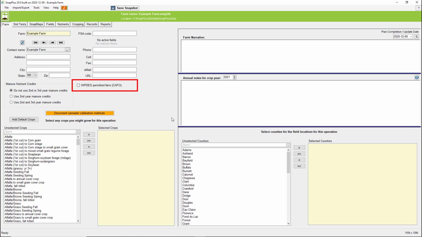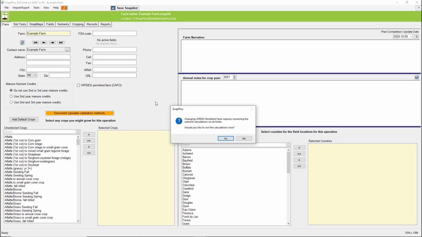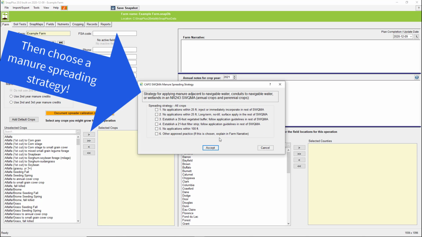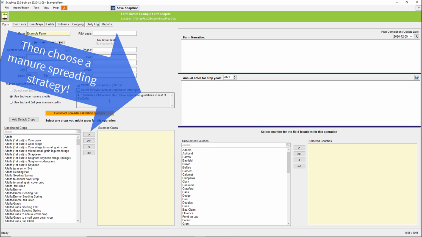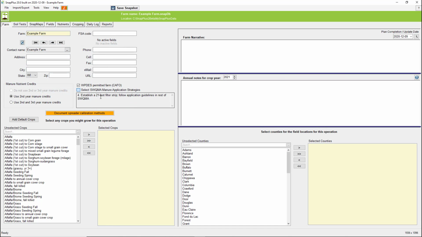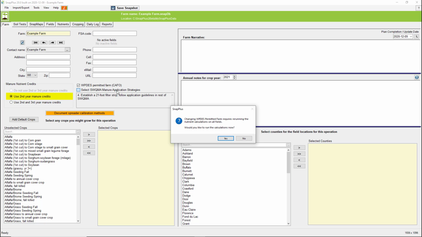The first area has to do with whether you are a WPDES permitted farm. If you are a permitted farm, check the box. Second-year manure credits will automatically be chosen.